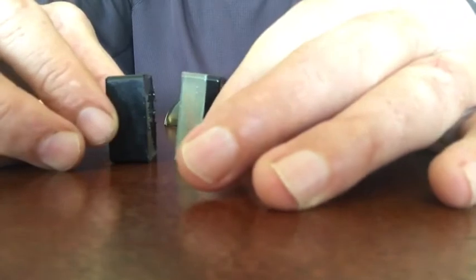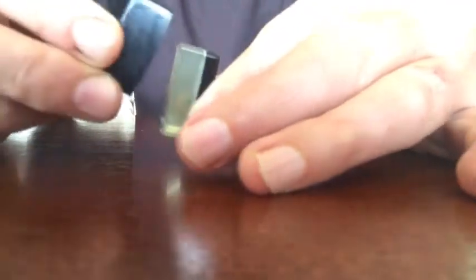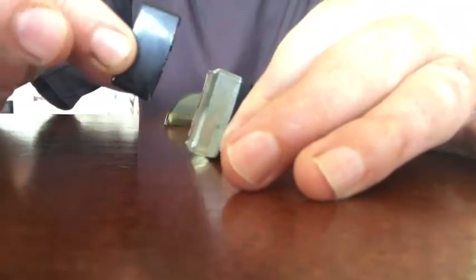As they repel, there's pressure. You can't hold the two magnets together. Well, you can, but you know what I mean. They're pushing against each other and then they slide over the top of each other. So how could I encapsulate that energy and hold it in this position where they're both trying to push against each other and go away from each other?